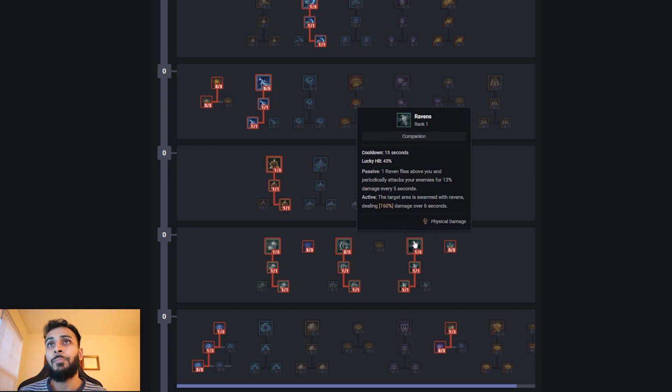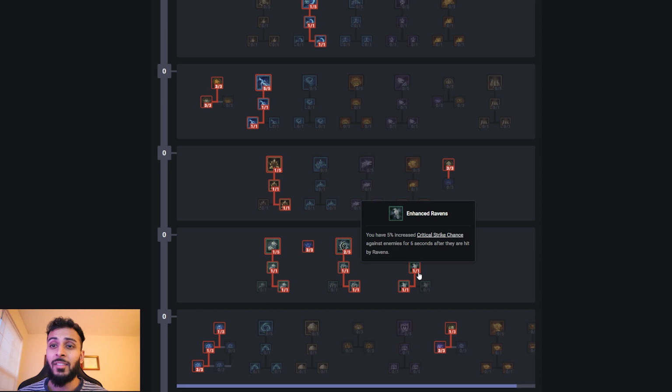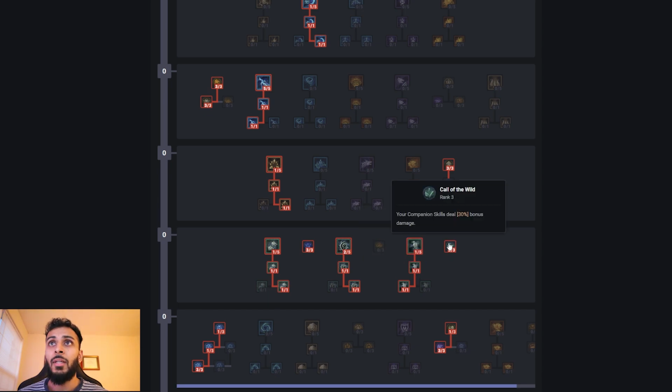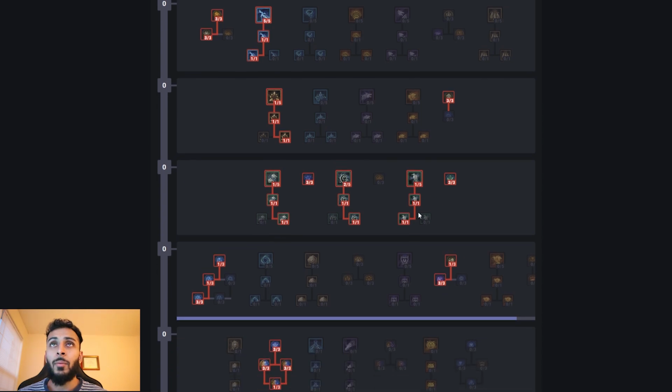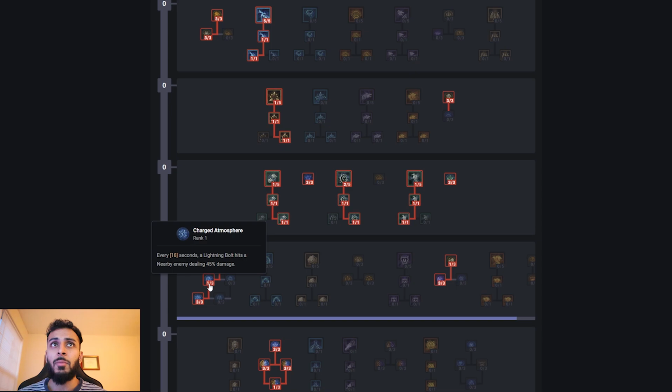We're going to take Ravens. That will help us with our passive damage, as well as crit strike chance, which is pretty important in this build. And then we're going to take 30% extra damage for our companions. So the companions will do a good amount of damage, but your lightnings will definitely do more. Then we're going to take Elemental Exposure. This one is just to get into this tree. This one will help our enemies become vulnerable, but we're hoping that they will be vulnerable for quite some time here with our Wind Shear. Then we're going to take Charge Atmosphere.